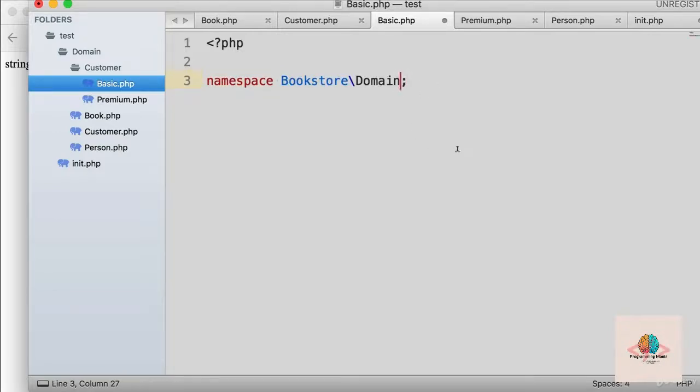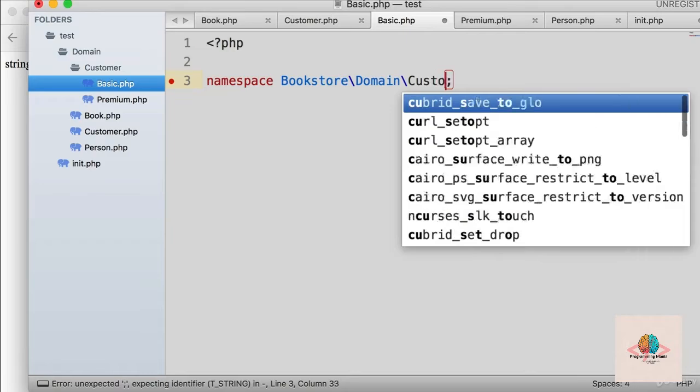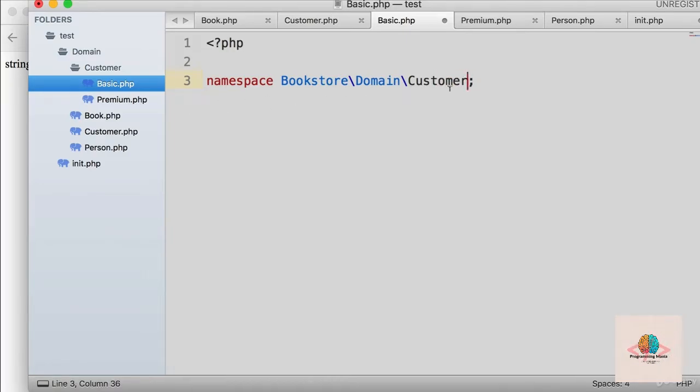Now we need to add customer at the end. Namespace bookstore domain customer, perfect.